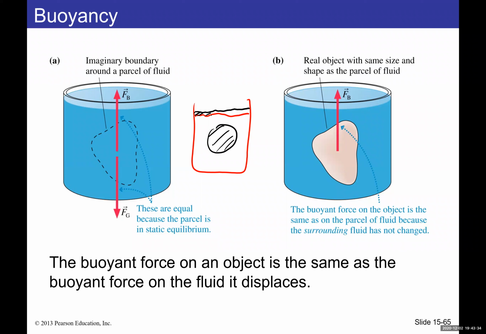So when you submerge something into the water, it displaces a certain amount of water. If I take only the amount of water that has been displaced and find its weight, the weight of the displaced water, this is what the buoyant force equals. So the buoyant force is basically equal to the weight of the displaced water.